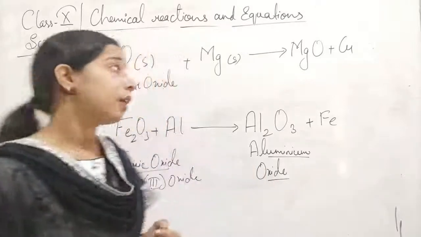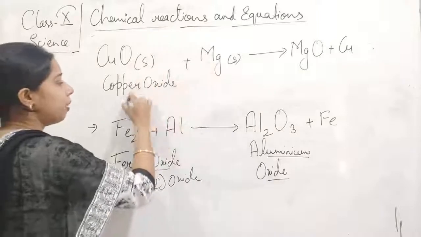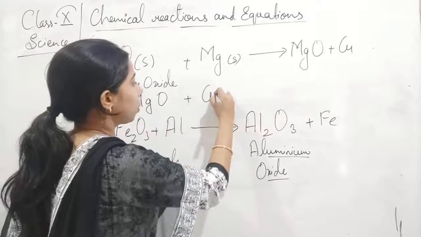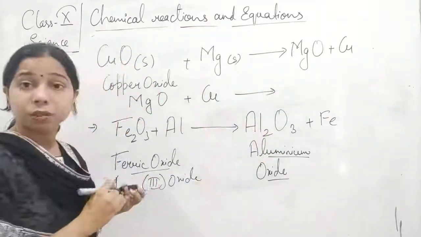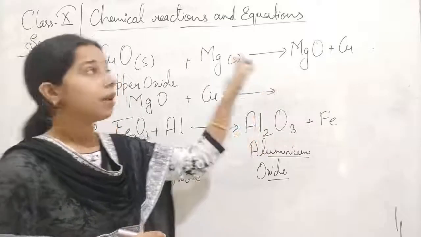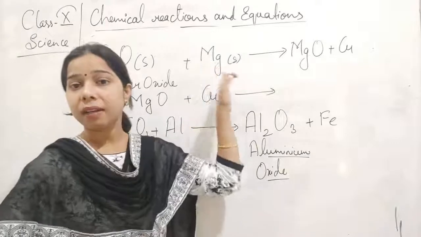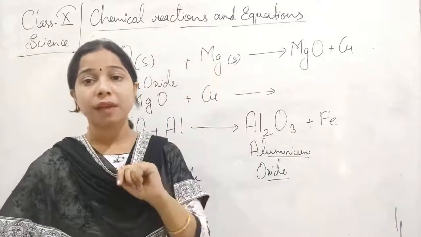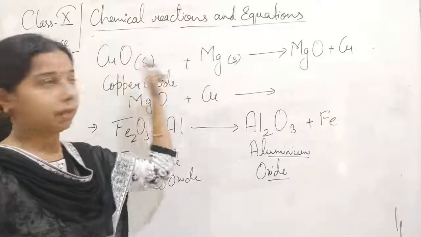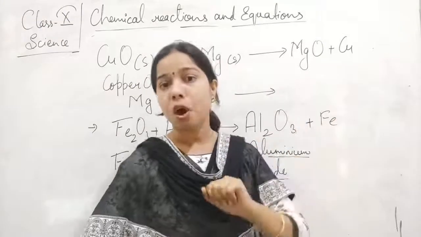What does that mean? Here this is a reaction. So suppose we make it like this, that magnesium oxide reacts with the copper, then what happens? You can see here, students, this reaction is just opposite to the first one. Here we have taken the copper oxide, and in that we have added the magnesium. So we have seen that magnesium, being more reactive, displaces the copper's place, and instead there is a formation of magnesium oxide and copper.